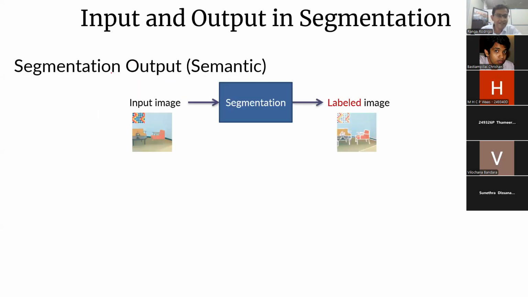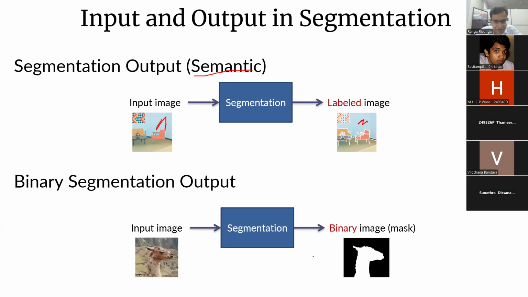So here is this segmentation output. We call it semantic segmentation because we are giving labels that are meaningful to human beings. So for this area, we call it wall. You can see the lines have been drawn and the chair area has been identified and so on, right? That's a labeled image. Binary segmentation means for the llama area, you use the foreground label, white, for example. For the background area, use the background label, black, for example. So this is a binary segmentation.